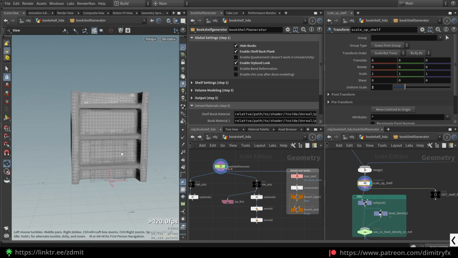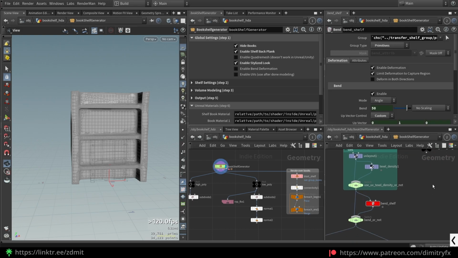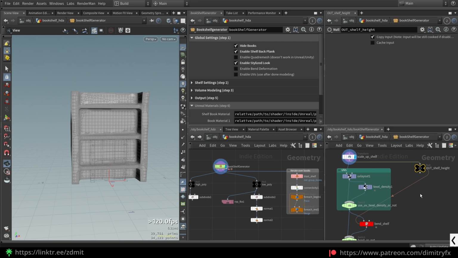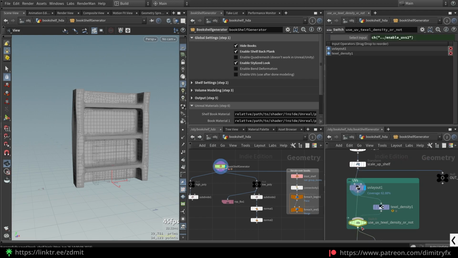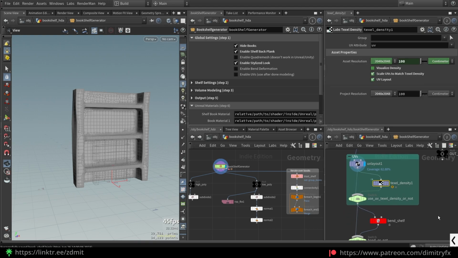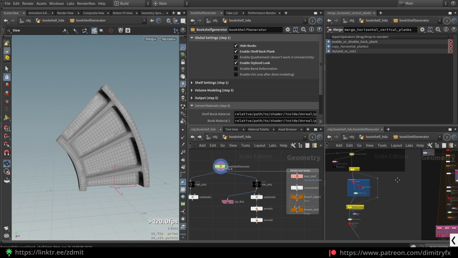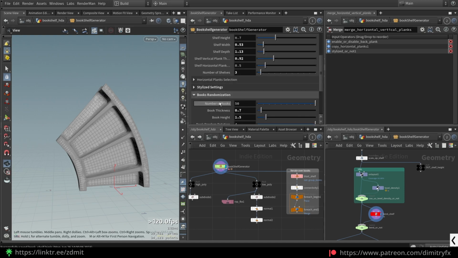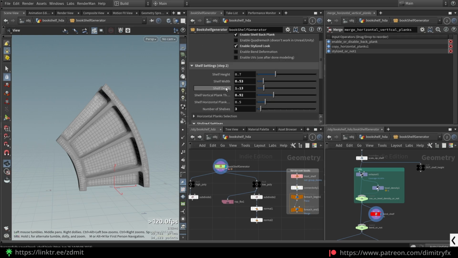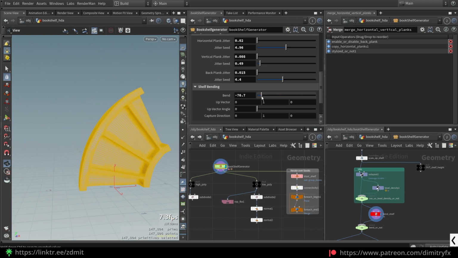I'm scaling it up a little bit. I'm creating another null object, which I will use later with the Bend SOP as a bounding box object. And then I'm either using the Texel Density SOP or not. Then I'm doing a UV layout and enabling or disabling a Texel density checker. And then I'm doing a bend. Actually, disable this. So this bend, just to create this type of effect.